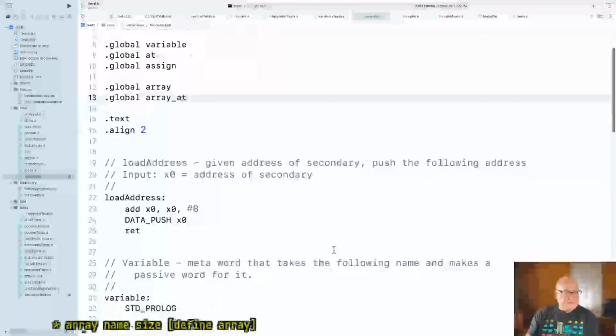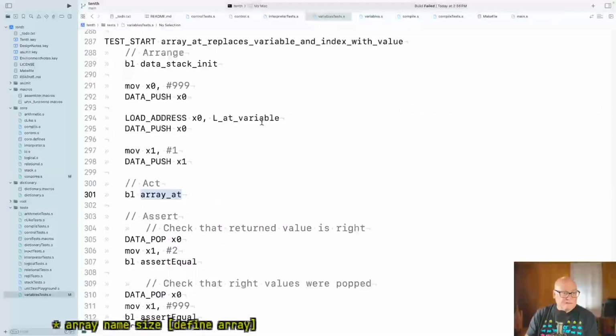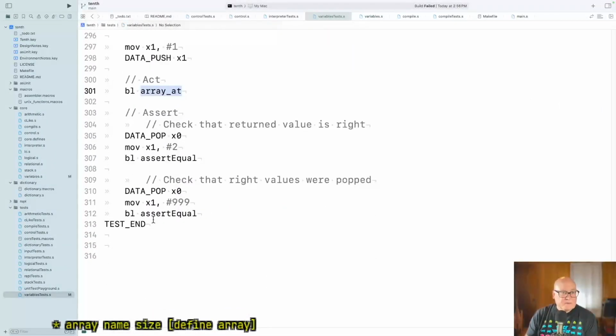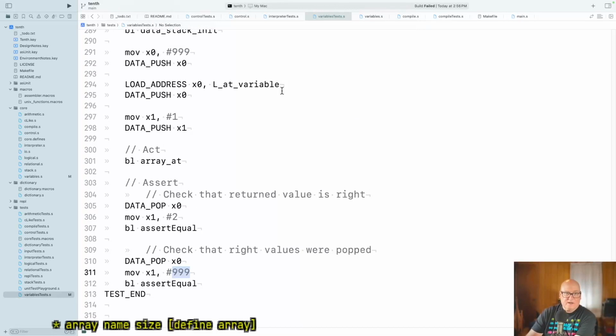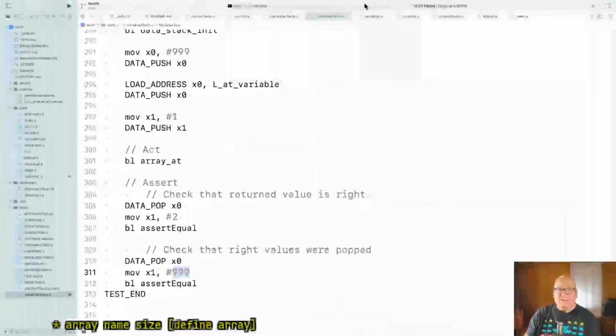Okay, so it did not find the right value, did not pop the right value. It didn't do anything. So it left 999 variable and 1 on the stack, and we're not finding them in the right order now. Okay, so implement it.